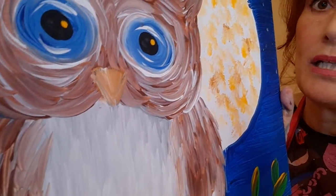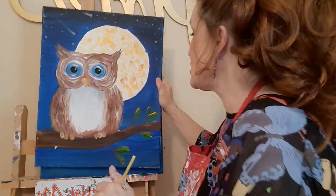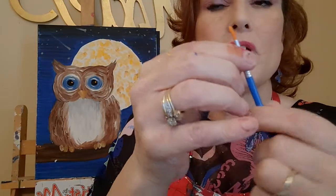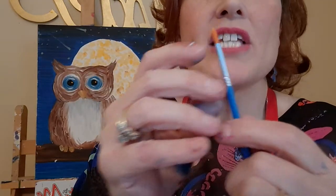Seen it happen. And his eyes are black. You're like, what happened? Okay. But let's switch to our teeny tiny paintbrush. Can you find the itty bitty baby blue paintbrush? We haven't used it before, because our other paintbrush is all dirty. But this is the just right size to do the beak.